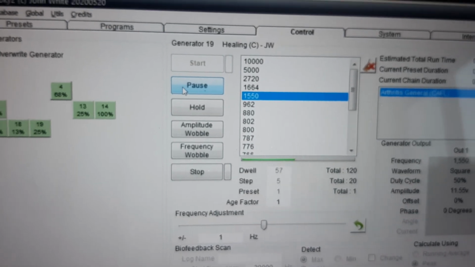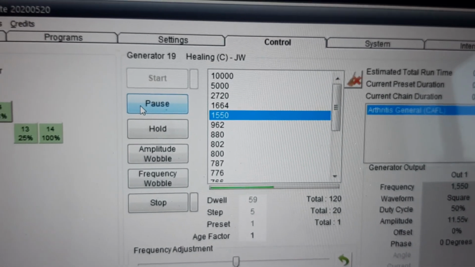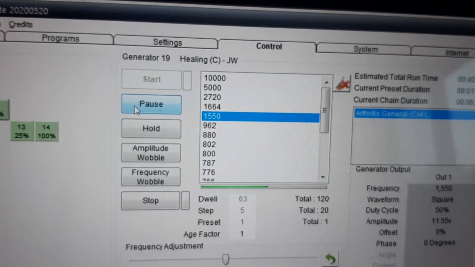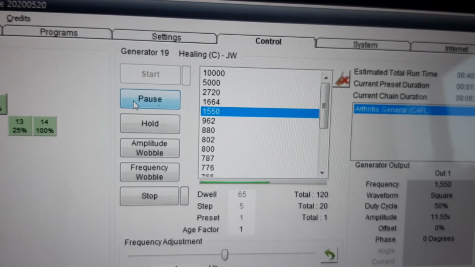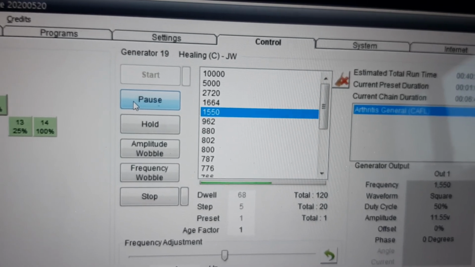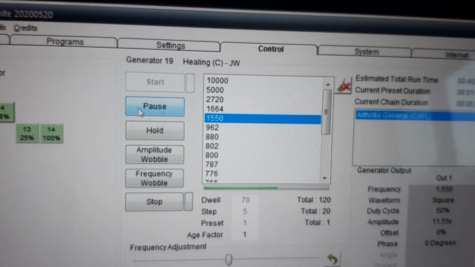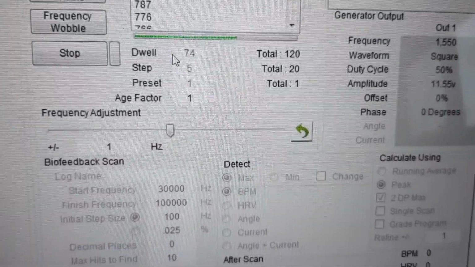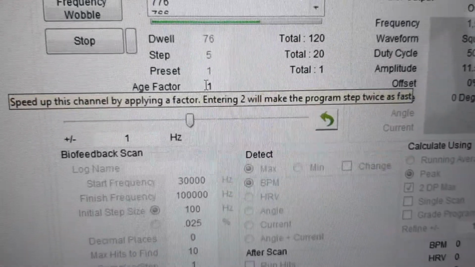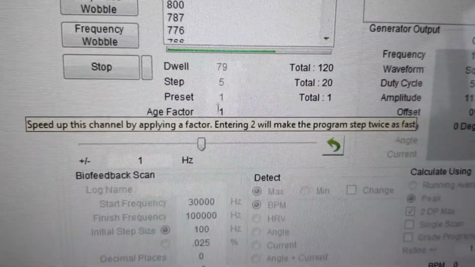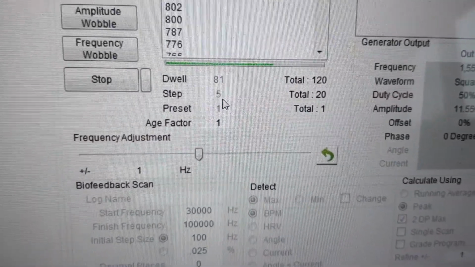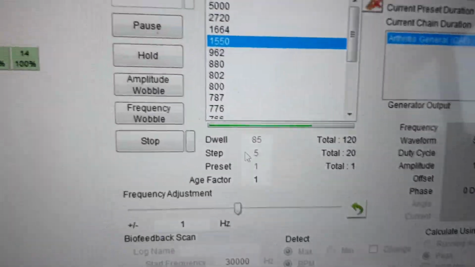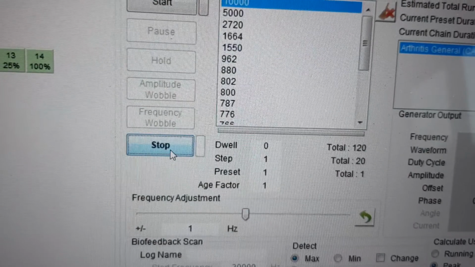Another scenario, let's say you're running the arthritis program on contact mode, and then halfway through you start to get the Herx effect and you have abdominal pain, for example, and now you want to run some healing for abdominal pain. What do you do? Before stopping it, take note of what preset number you're at, and what step number you're at. So in this case, 1-5, and then you stop the program.